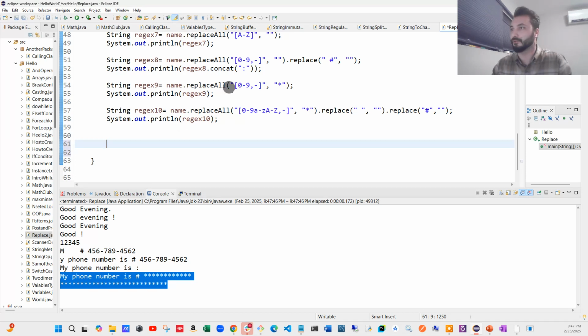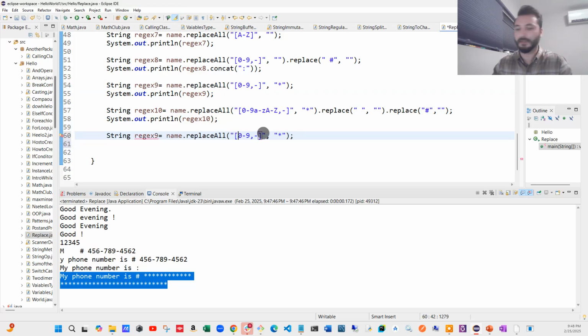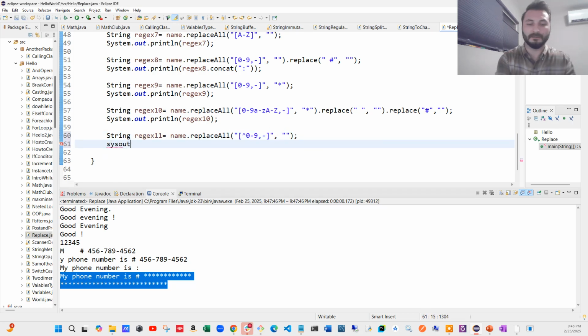So how do we do the opposite way? I'm gonna use this, and I'm gonna put this sign here, other than that sign. So other than these, I'm gonna replace it with asterisk or nothing. Other than these, numbers and the dash are not going to be replaced. This is what you're telling Java to do. Other than these is gonna get replaced with nothing. Now let's see what I'm talking about.